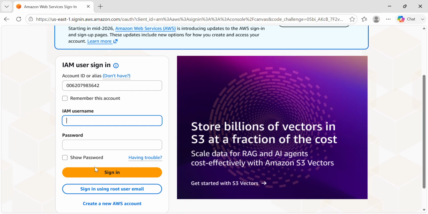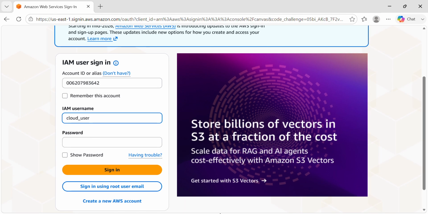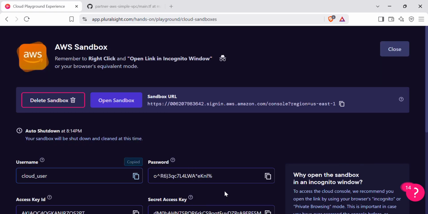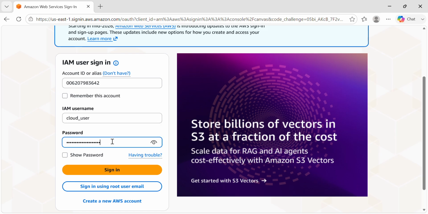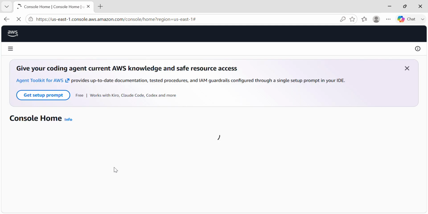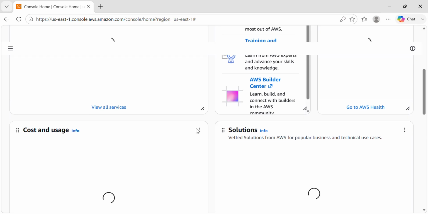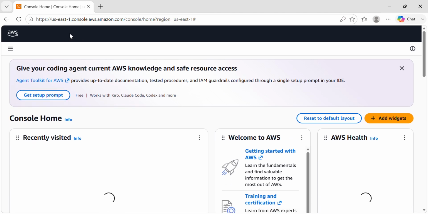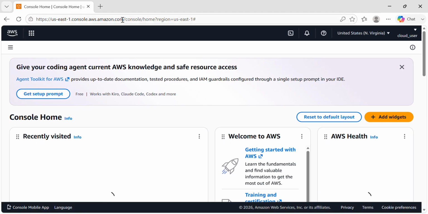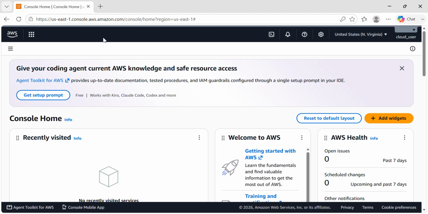Giving my username. I'm giving my password, sign in. Okay, I'm in my Terraform, sorry, AWS console. So let's verify whatever we have deployed is deployed or not. In which service do we need to check that? We need to check in VPC.